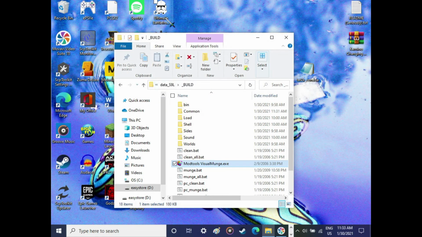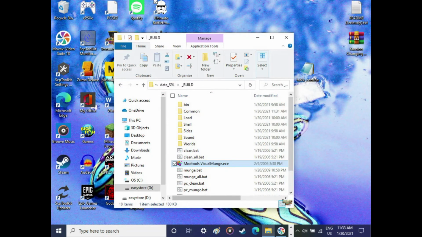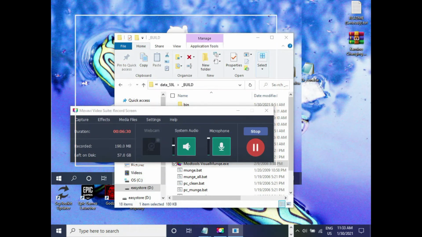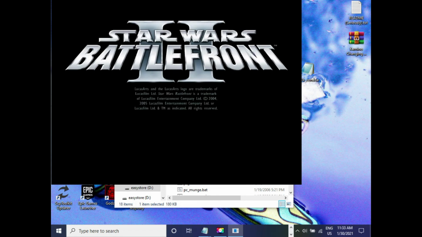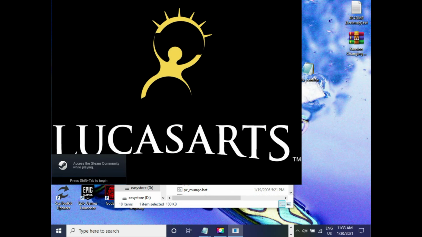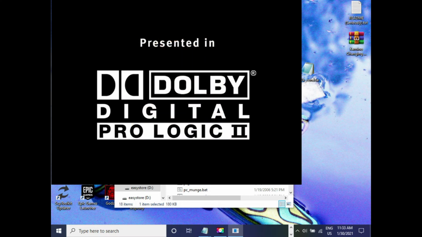Now I can launch Battlefront, and my clone trooper should be different. And if it crashes, that means you made a mistake along the way at some point. This is why I recommend you, when you start off modding, just munge every change so you know where your last mistake was.